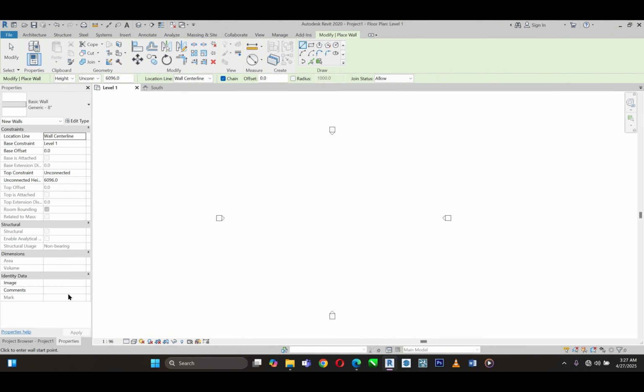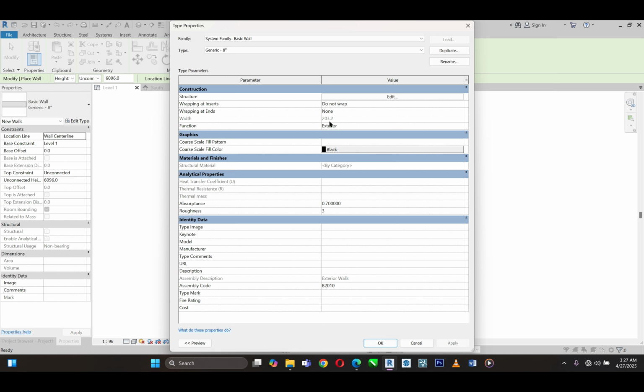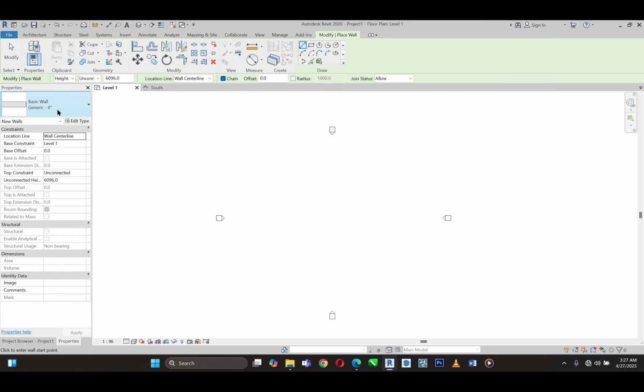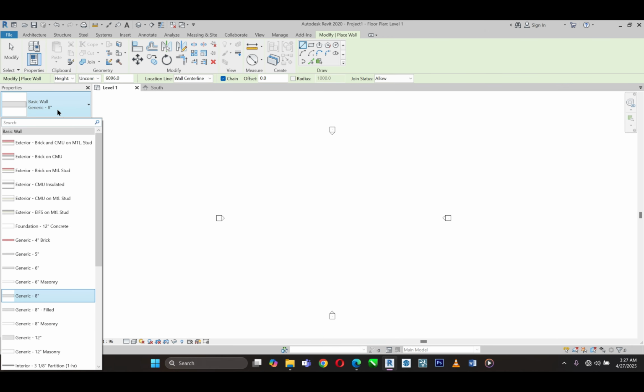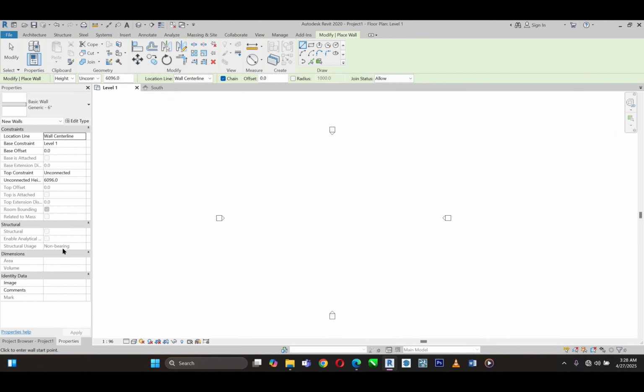You click on it and you see that it's giving us basic wall generic 8 inches. If you click on 8 inches, you are seeing that the width of the block is 203.2. That is too large. Since it's a bungalow, we can use a 6 inches block.